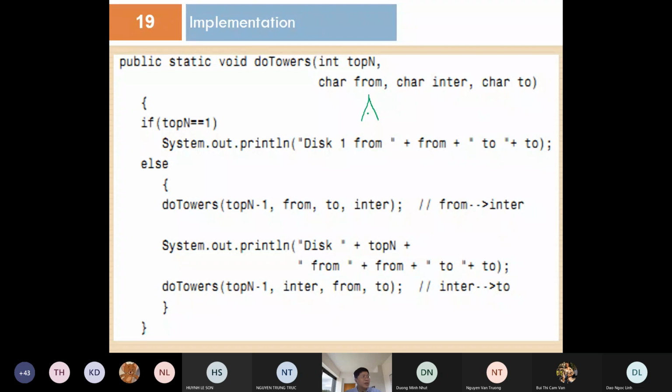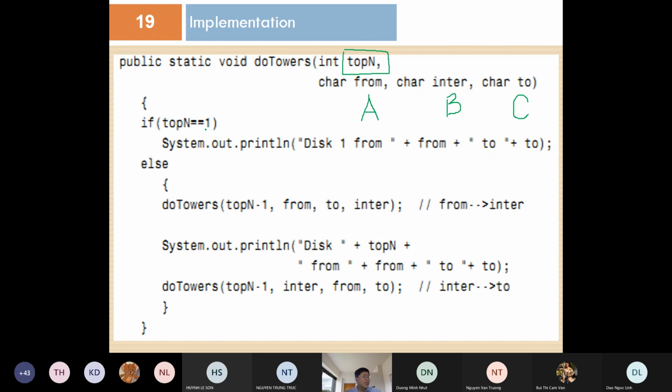From the beginning, we have the source, B is the intermediate, and the destination is C. People give us a top n, the number of disks we want to move from the top.